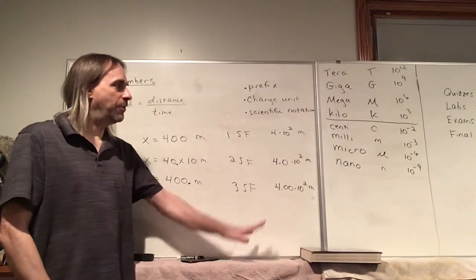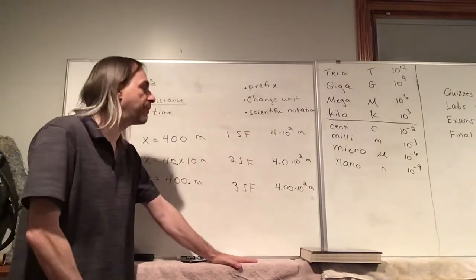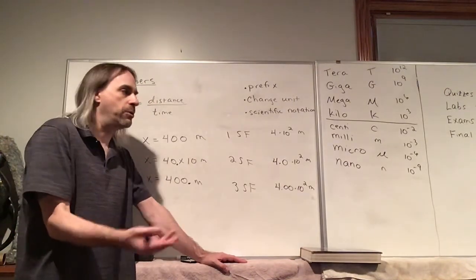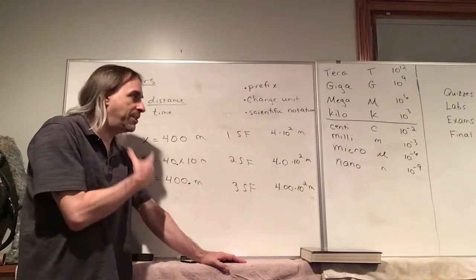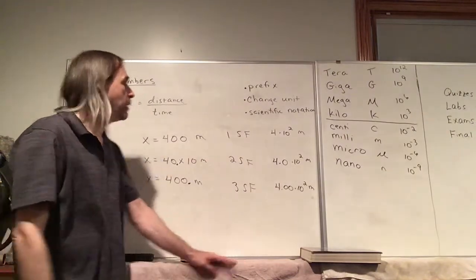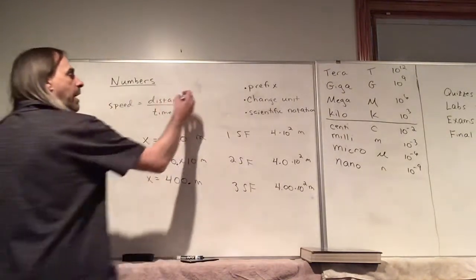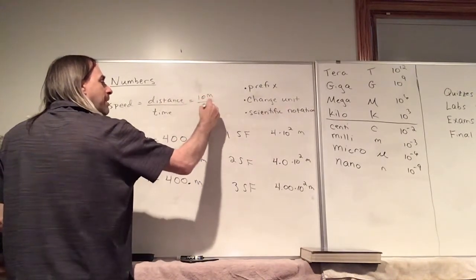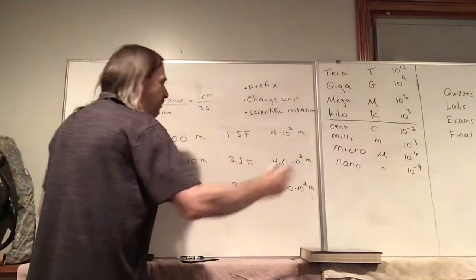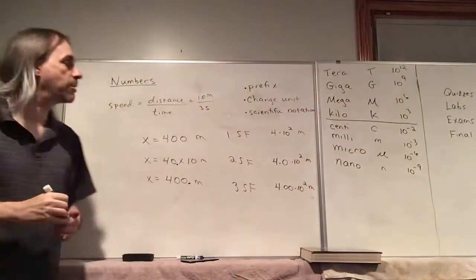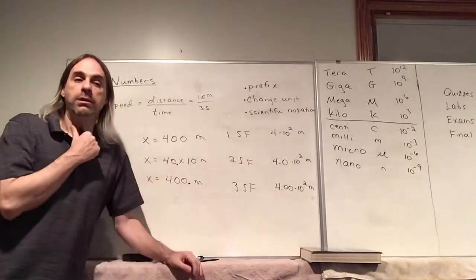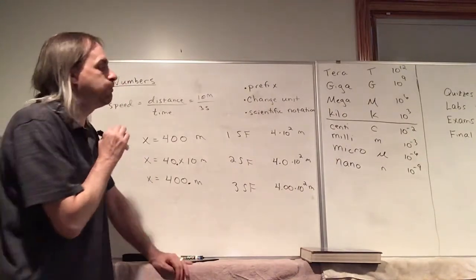Now, students often ask, how important are significant figures? And the answer varies from extremely to not at all. Conceptually, very important. You really need to know, like in this case, say 10 meters over 3 seconds. This is not 3.333 and so on meters per second. So that part is extremely important to know.